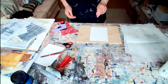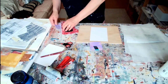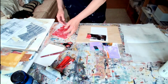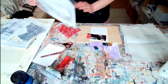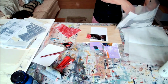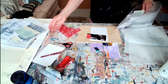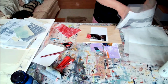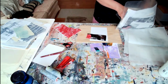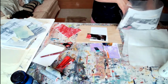All right, so my process is usually to start leafing through bits and pieces and see what catches my attention. I like that piece, that's fun. I like that piece too. That's quite interesting. But at some point, as I'm looking for bits, I will decide on a colour theme. I'll make a decision that says, oh no, I'm going to go in this direction, or in that direction. I'll decide where I want to go.